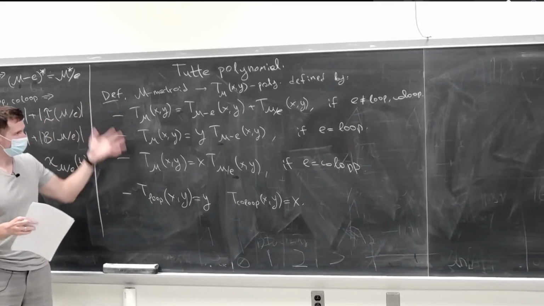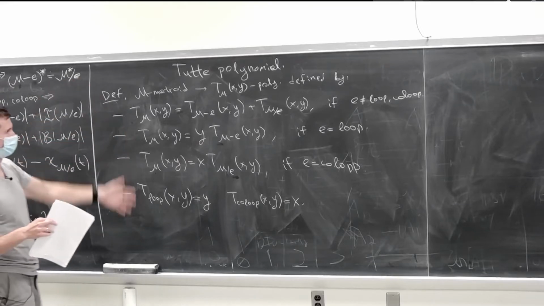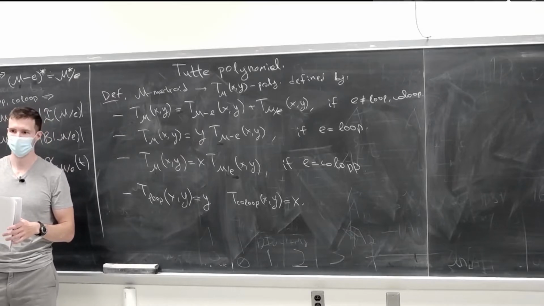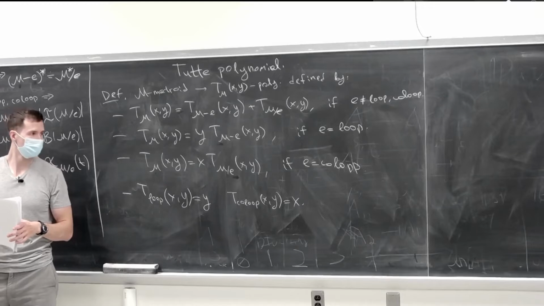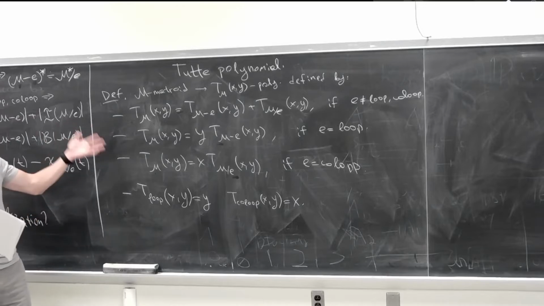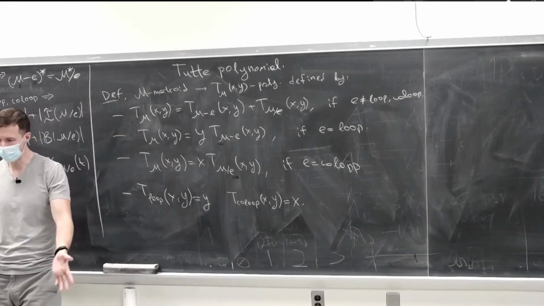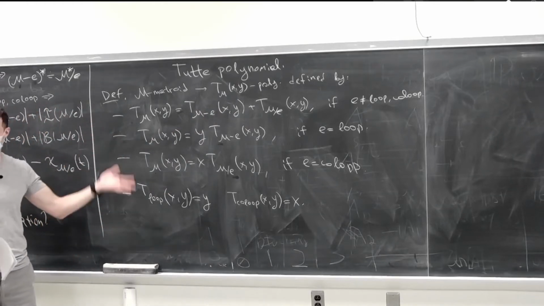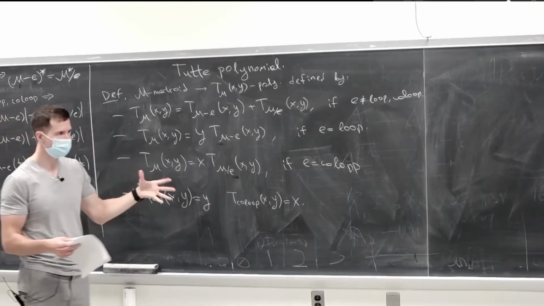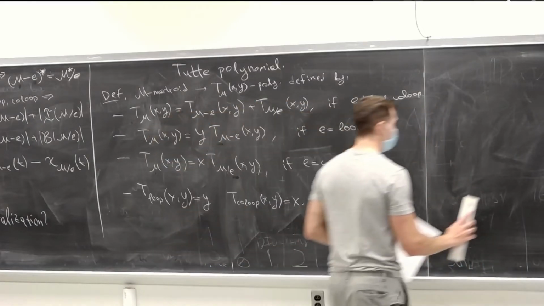One problem with this definition is that it depends on some choices. And so it's not clear that it gives a well-defined polynomial. Do you agree? A priori, it's unclear. If I choose one edge and apply this recurrence step, maybe I get one polynomial. But if I choose a different edge, I may get a different polynomial. So it's not exactly clear that this is well-defined, that this procedure does not depend on the choices which we make along the way. It turns out that it actually works.